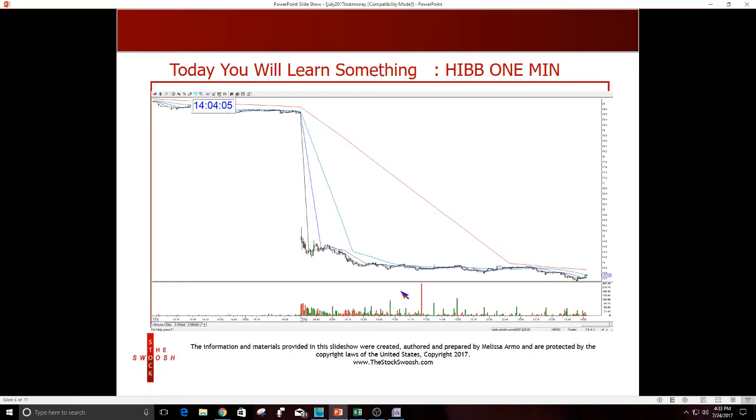I prefer to short, and one of the reasons I like to short in my day trades is because selling action happens fast and quick. I like to trade in the morning and get out very quickly. If you were waiting for a pullback or any kind of significant rally in HIB today, you really didn't get it — the stock just opened and fell. The money in HIB was to take an aggressive short, and it had a really big move — dropping more than a dollar on the day, with a first target of $14.